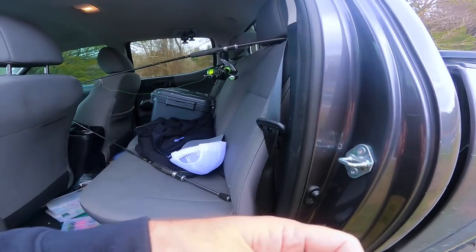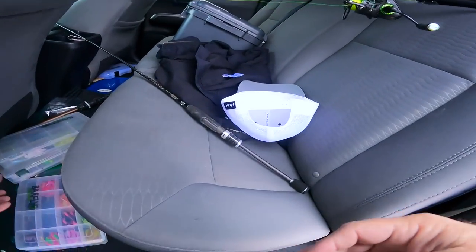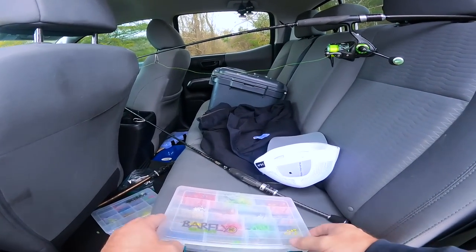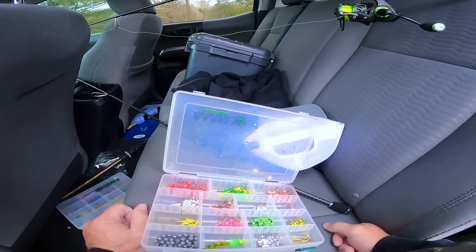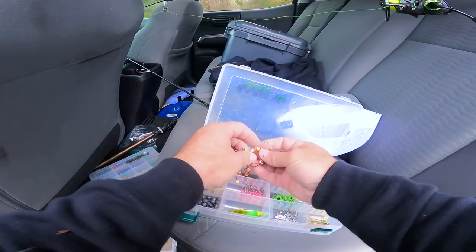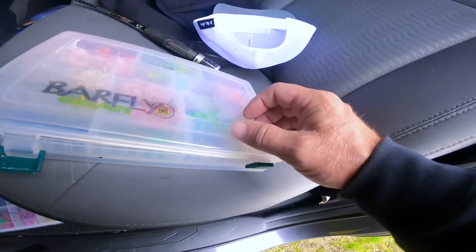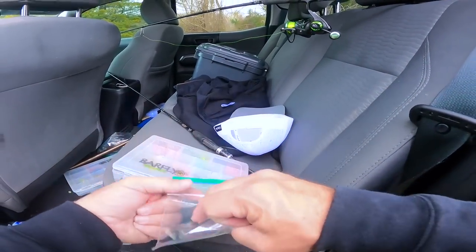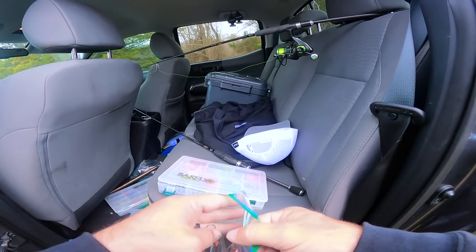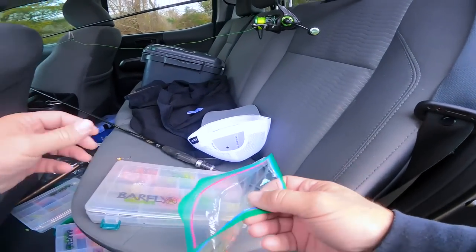Now my biggest deal I think is going to be carrying jigs. So I gotta figure out how I want to deal with this. I'm gonna carry orange heads for the most part right now. Here we go. Got a Ziploc bag. We'll just put them in a Ziploc bag. How about that? Hopefully with this bag it'll help the hooks not get completely jammed into nothing.